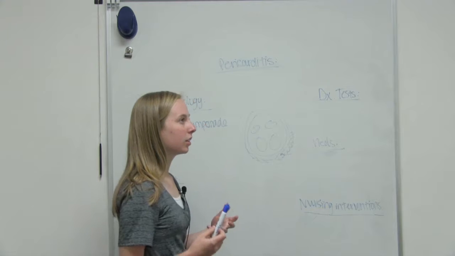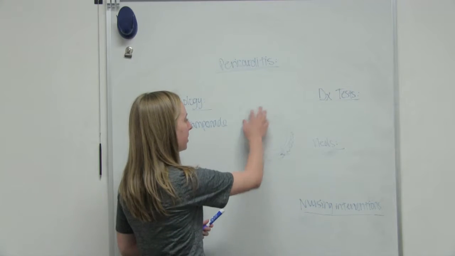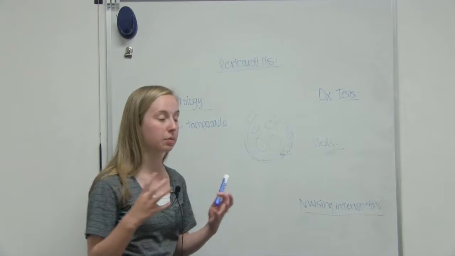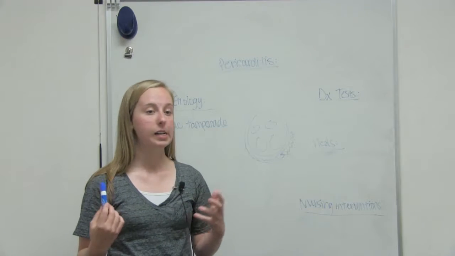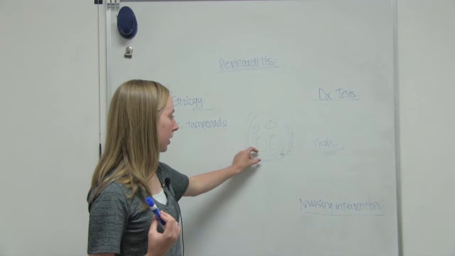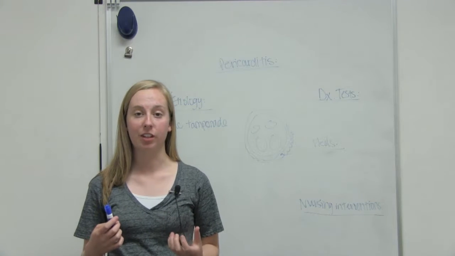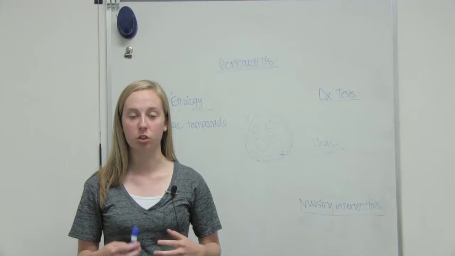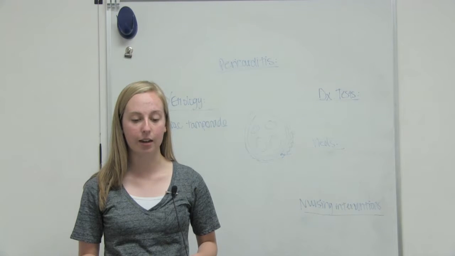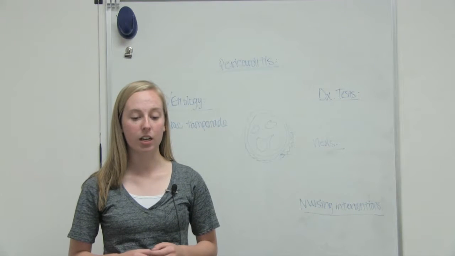So to make it all make sense, this sac is rigid. It can't expand or contract at all. So if you get too much fluid, then the only way that it can go is in, and the heart isn't able to pump as effectively anymore because it's being restricted by that fluid in the pericardial sac. So that's what's happening in cardiac tamponade.